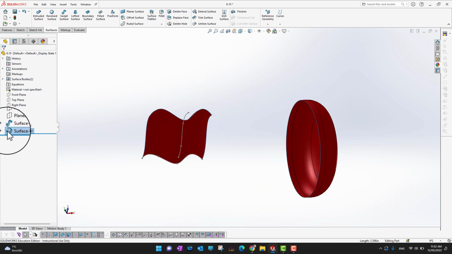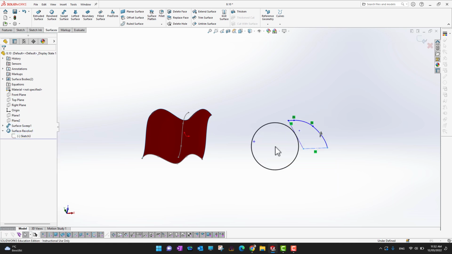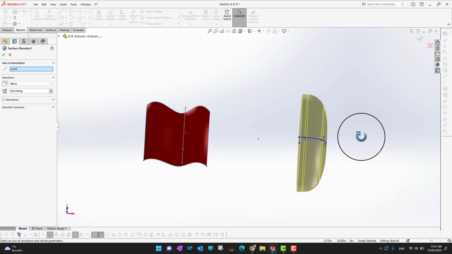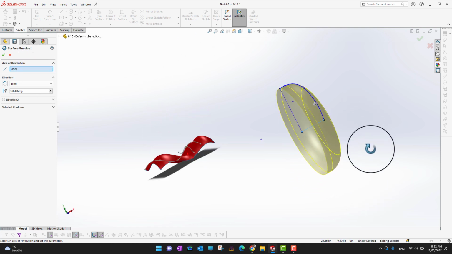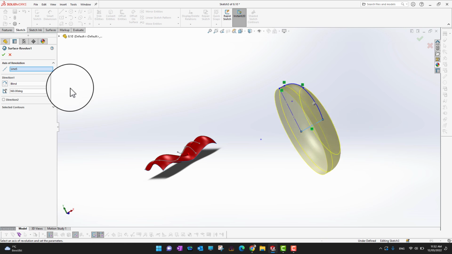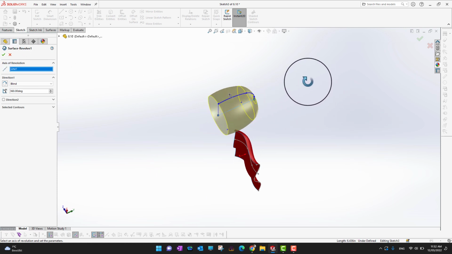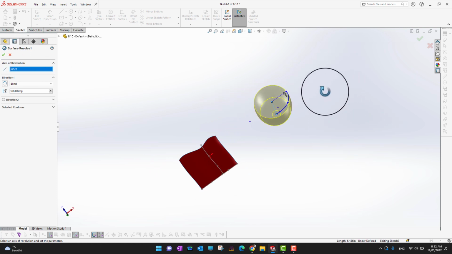If you want to change it, let's go into it again and choose edit feature. If you want to change your axis of rotation, suppose not this one, I want to change the axis of rotation to this one. So I'm just going to go into the axis of rotation and change it here. In this way, we are going to make a small glass.